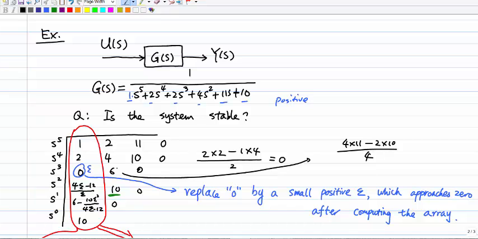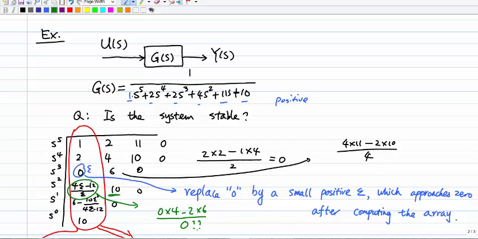Now there's a problem over here because this is 0. You want to compute this number right over here. If I use the same principle I mentioned, this number is calculated by finding the number right above it, so it's 0 times 4 minus 2 times 6, divided by 0. So this is the problem. It's divided by 0. Now we don't know what the actual value is.